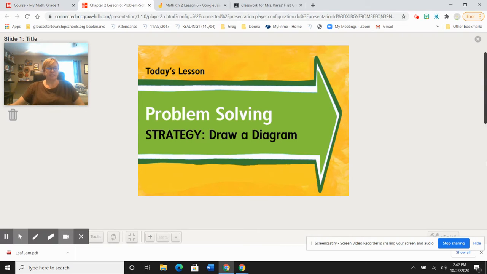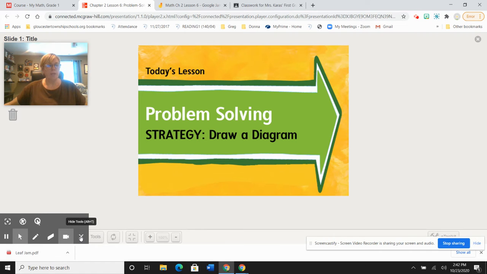Okay, so today's lesson is going to be problem solving, and the strategy is to draw a diagram. Now, a strategy is a way to figure something out. And the strategy today, as I said, is going to be about drawing a diagram. Now, let's just say right now that none of us are artists. And I mean that none of us make our living being an artist. So whatever way you draw is perfectly okay because it's a tool for your math. You don't have to draw big, elaborate pictures. They can be just simple diagrams.